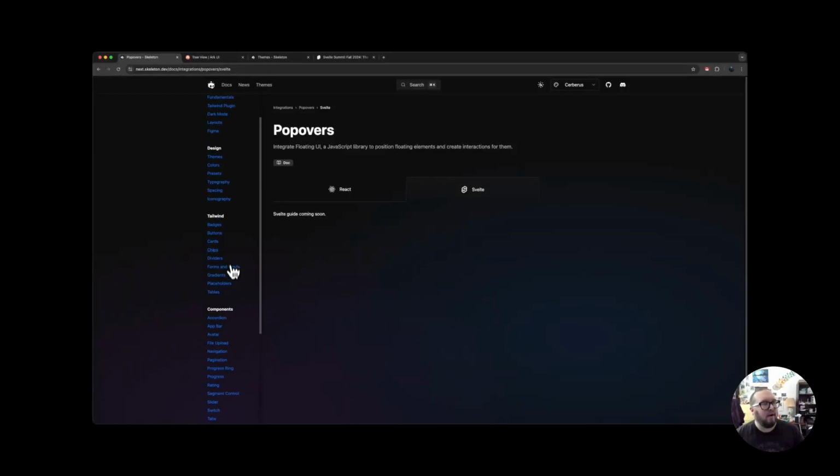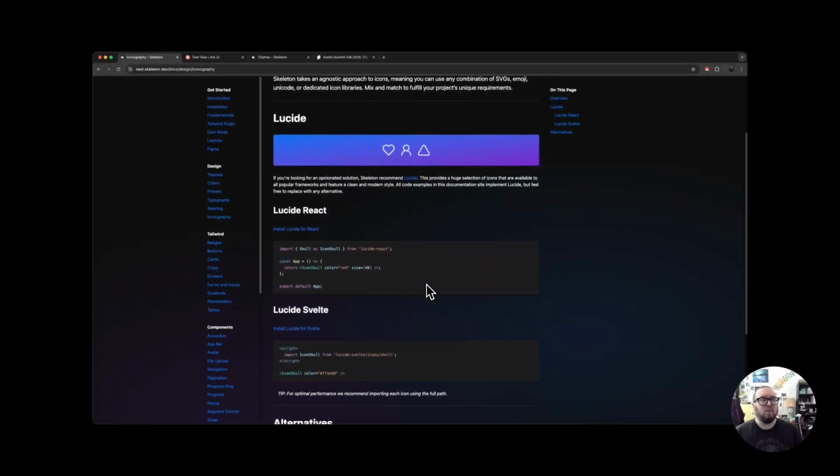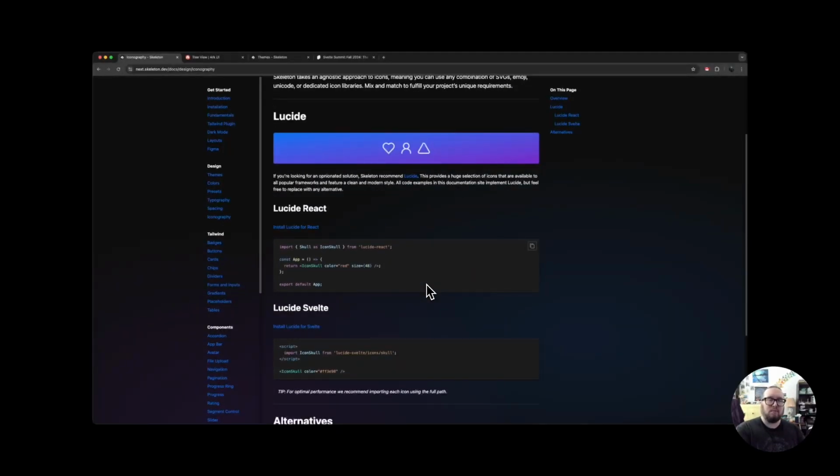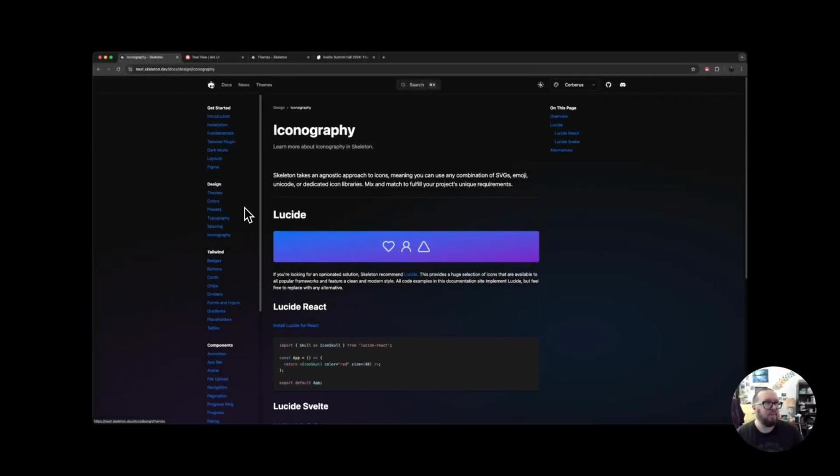If you've seen how we're handling iconography, this is the same concept. We're not saying you have to use Lucide, which is the icon library we're using. We're just saying, hey, if you want to integrate it, here's a first party guide for how you can do this and make the best use of this within your project using Skeleton. So really excited for what the integration section is going to bring. Again, we need to write some of that section. It needs to come a little bit later, but it is coming. It should be pretty cool.